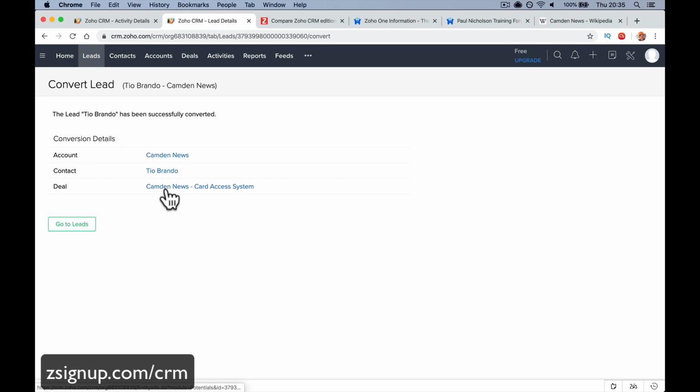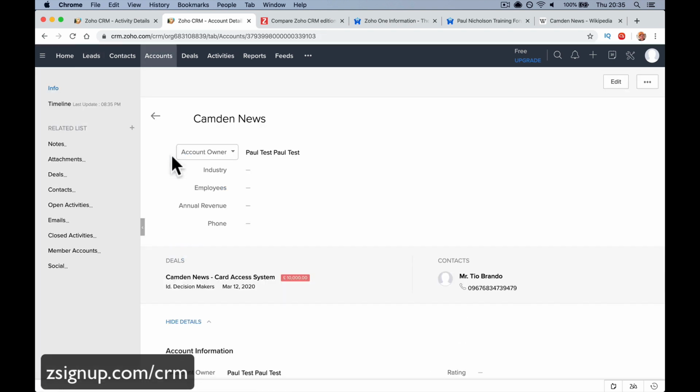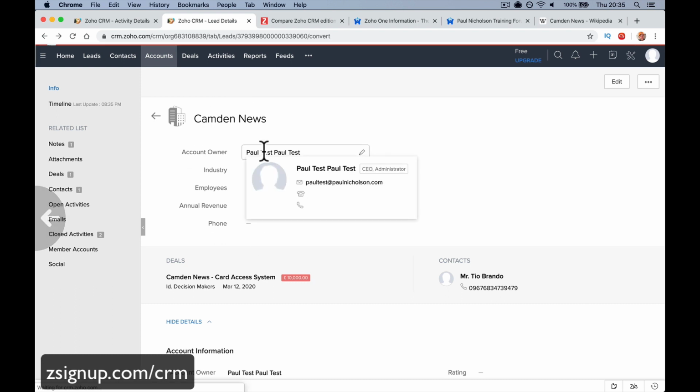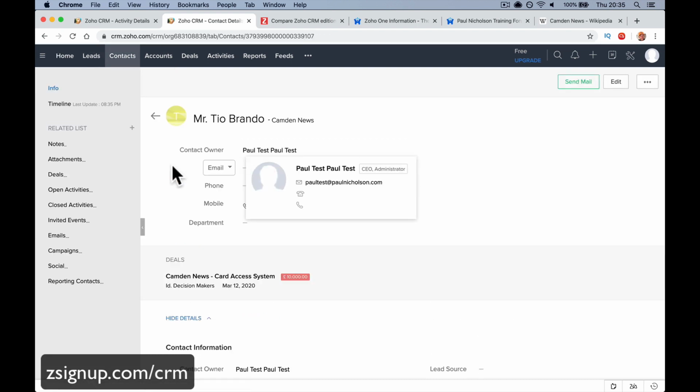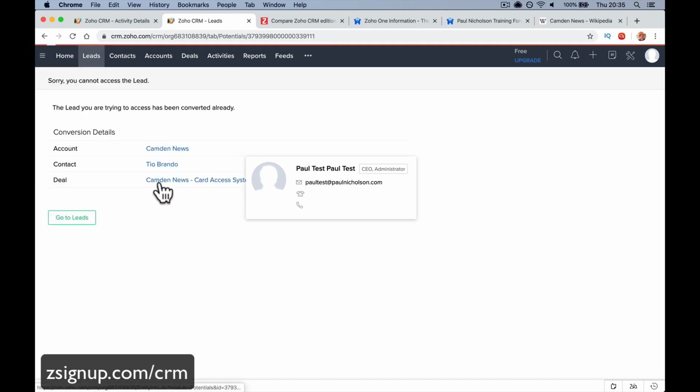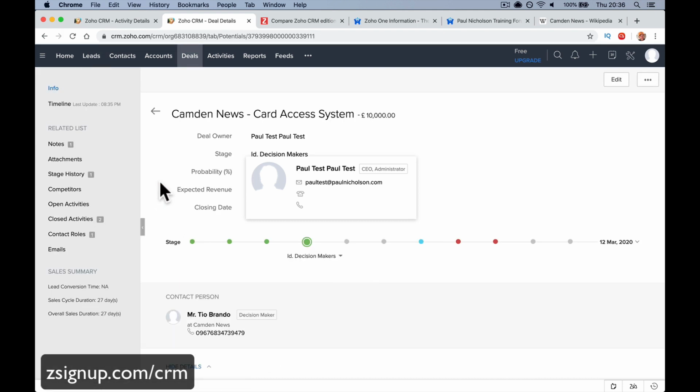We've converted the lead. This person wants to speak with us. So now Camden News has an account, has Tio Brando tagged to the account, and we have a deal for Tio. And you can see we've jumped to the fourth stage of the pipeline because we've ID'd Tio as the decision maker, and now we're going to present a proposal, right?